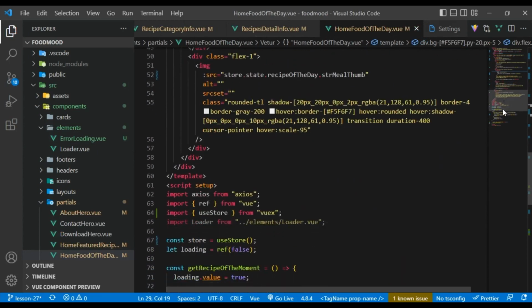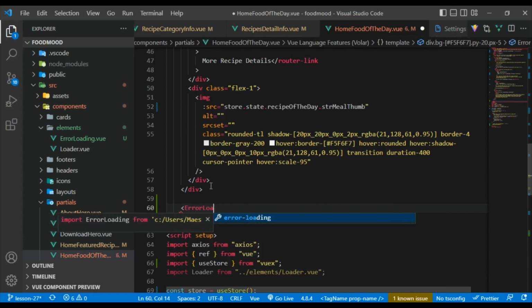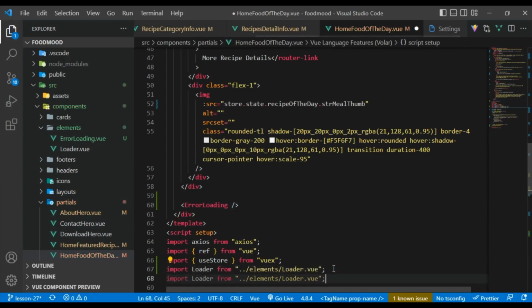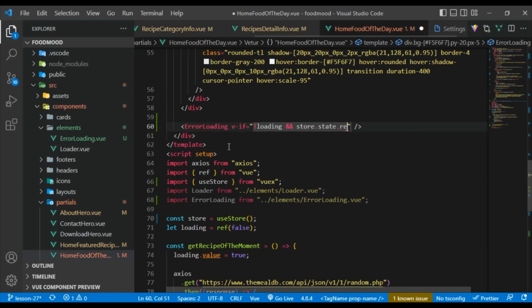Right here at the bottom, I'm just going to have my error loading component, and I'm just going to import it right from here, and this is going to be ErrorLoading.vue. It is only going to show up under the following condition: if it is not loading, that is, the component is not currently loading, and the store.state.recipeOfTheDay is equal to null.